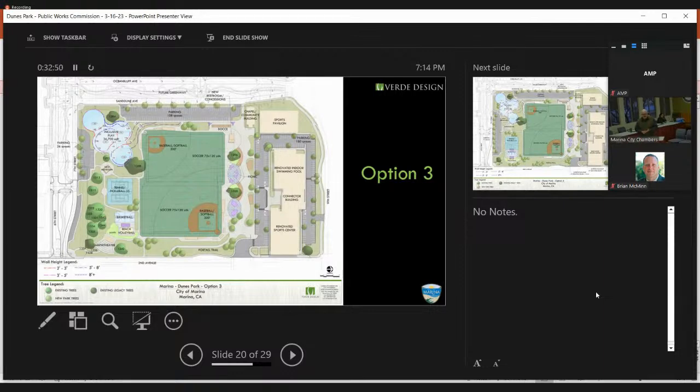We would have drinking fountains. We would have park benches. Some of these parks, we do the doggy bag dispensers. We are also required to have bike racks per the green building code, and we're also going to be required, when we get to building this, to have charging stations for cars too. So yeah, there's a lot of details that aren't showing up in the plan that will be included.